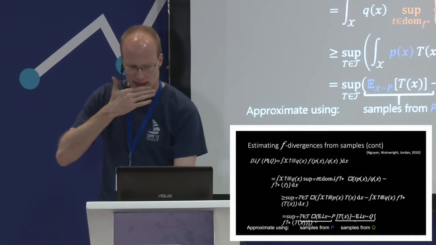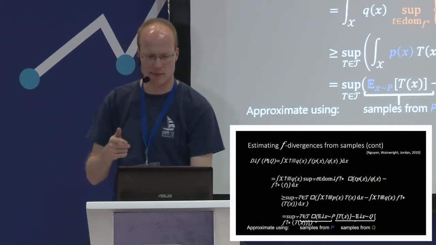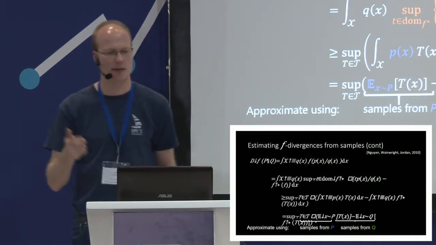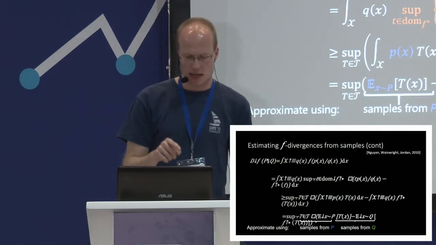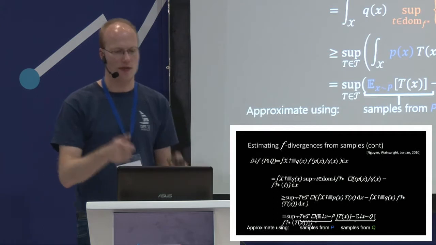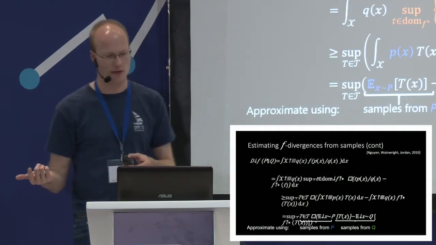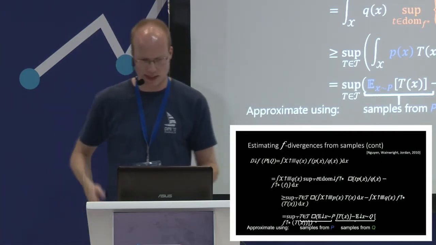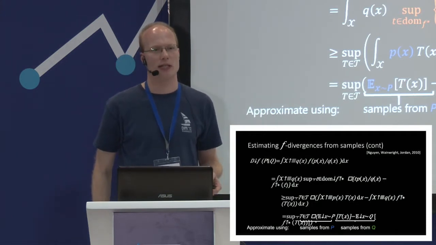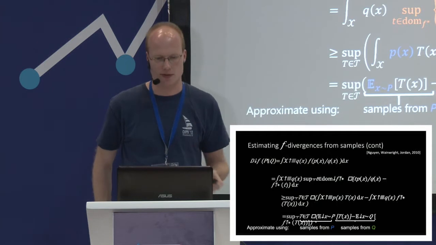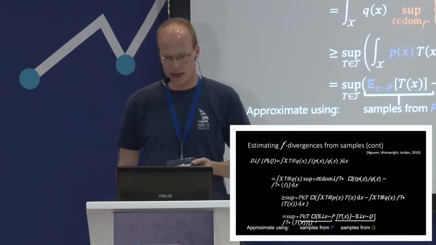And let me be clear here, this was done in 2010 by XuanLong Nguyen, Martin Wainwright, and Michael Jordan. And we just made the connection of their work to Ian Goodfellow's work. So just to be clear. We also derived all these variational representations for all the f divergences in the table, so you don't have to if you don't want to.